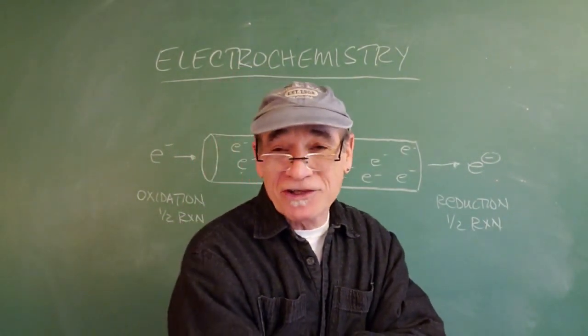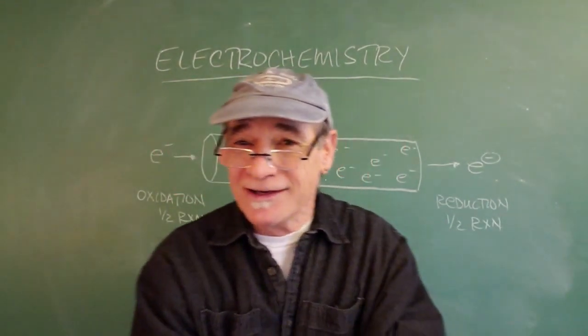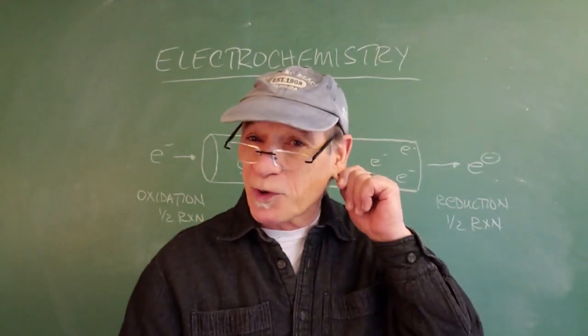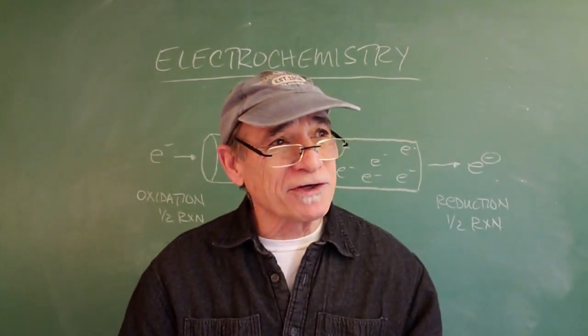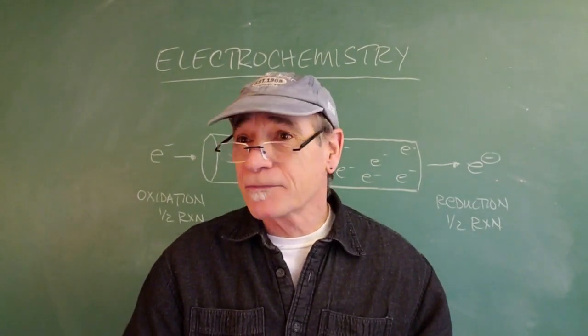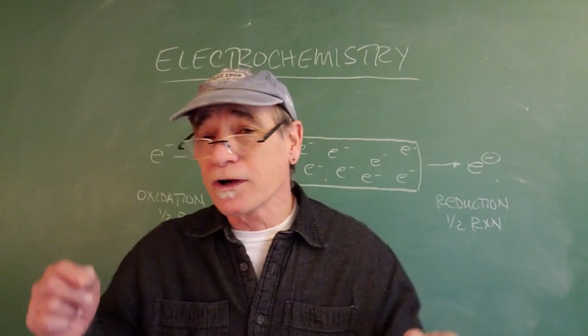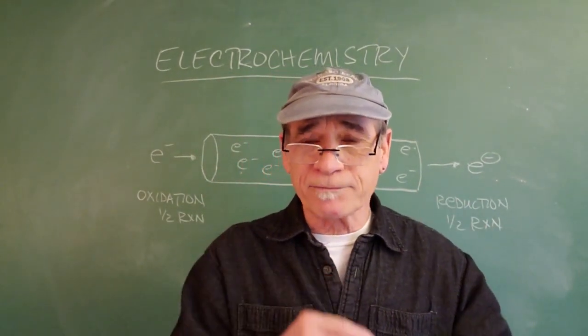Now, this next section, we're going to cover two chapters, electrochemistry and nuclear chemistry. And electrochemistry to me is a nice change of pace because now we're going to talk about something a little more practical, like batteries. To discuss batteries, reaction spontaneity comes up, where we want a spontaneous flow of electrons through a circuit.